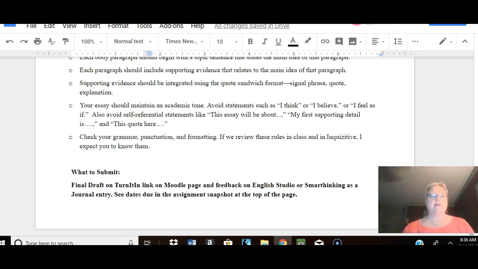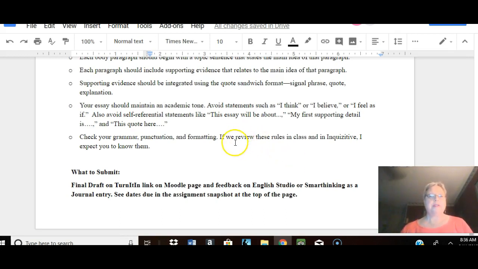And then your essay should maintain an academic tone. Avoid statements such as I think or I believe or I feel. Also avoid self-referential statements like this essay will be about, or my first supporting detail is, or this quote here says so-and-so. All of those things do not create academic tone.